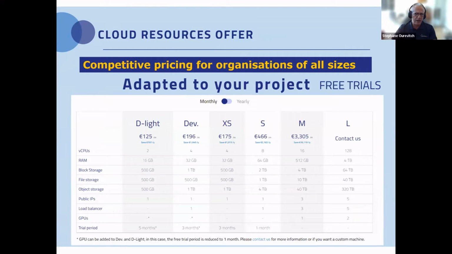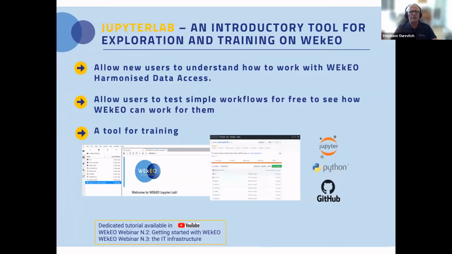I just would like to underline the fact that we have rather generous trial periods, 5 months for the D-Lite version. And if your application is really interesting in terms of either its novelty or its socioeconomic impact, like you're really tackling a major problem, there is quite some flexibility in providing researchers with extensions of these trial periods, because we're obviously eager to acquire and help develop new use cases to show what can be done with Copernicus in general and with Wekeo in particular.